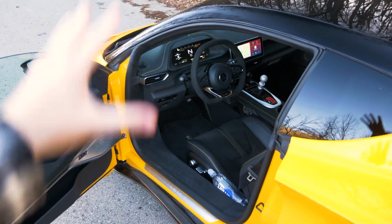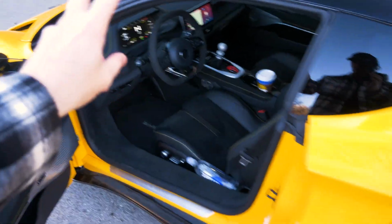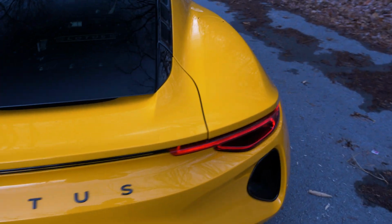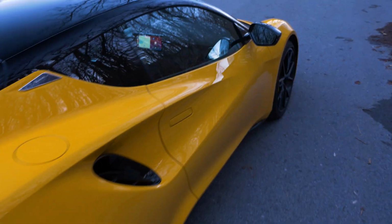It's a lot bigger than older Lotuses. I know this is like the bigger Lotus. I guess this is the smaller Lotus now. I think this replaces the Evora. There's not an Elise anymore, so there's not that micro car anymore, but it's still really small. A lot of fun to drive. Sounds amazing for a V6. You guys will hear that in a second.